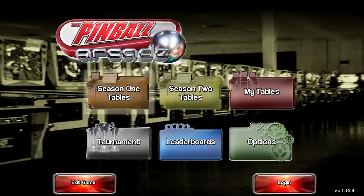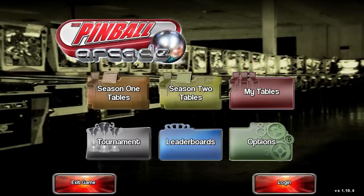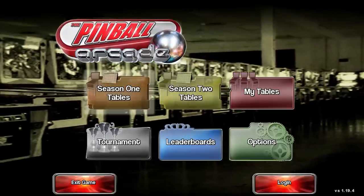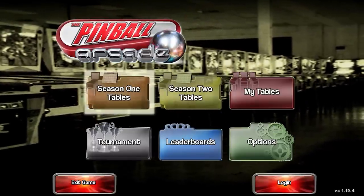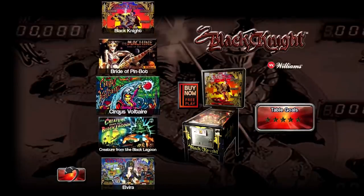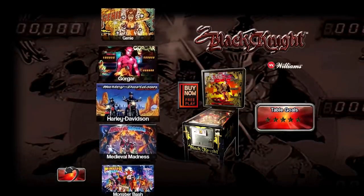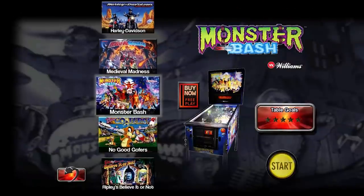I've owned this on my PlayStation 3 for a while and I really enjoy it. The big difference between Pinball Arcade and Pinball FX2 is that Pinball FX has sort of made-up, imaginary tables just for the game. Whereas Pinball Arcade — every single table is actually a real-world pinball table that has been licensed for the game, and there are a lot to choose from, including most of the really classic pinball tables that people love.